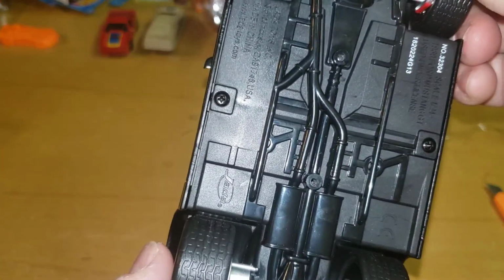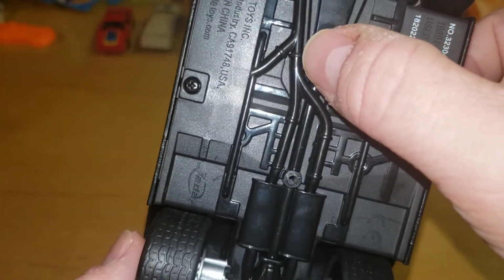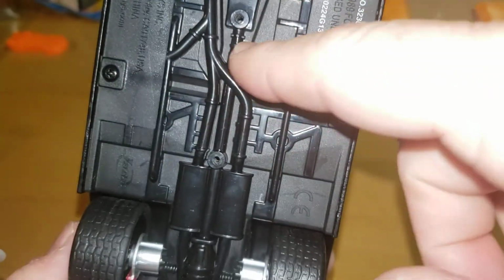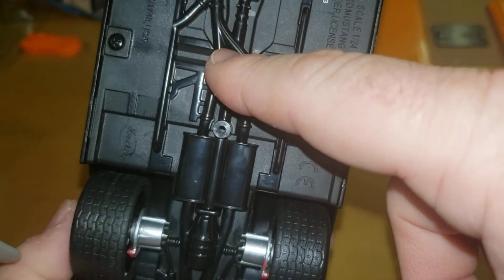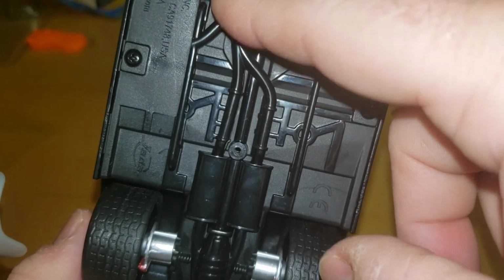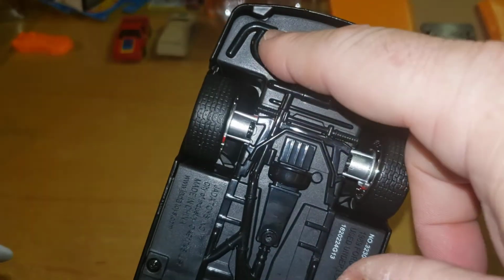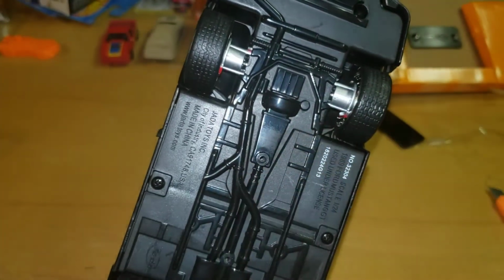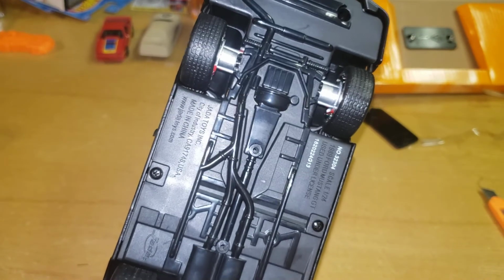Wait a minute. With a attempt at a side, what? What is this? I didn't look at this last time. What in the hell? So they have radiator. I'm confused. I'm very confused here.